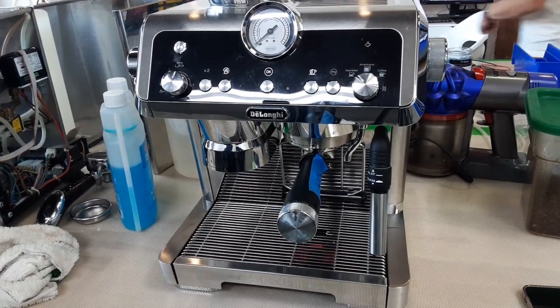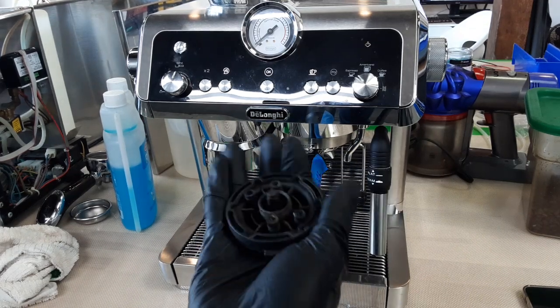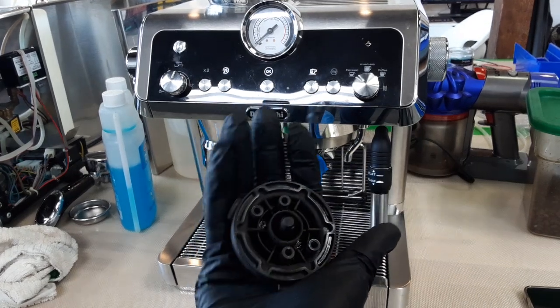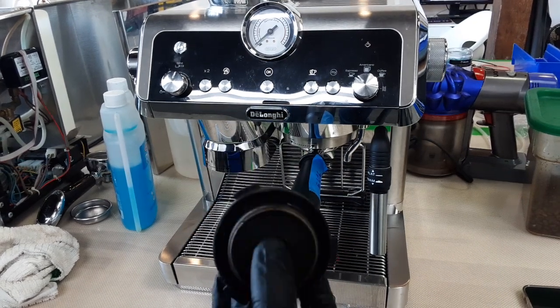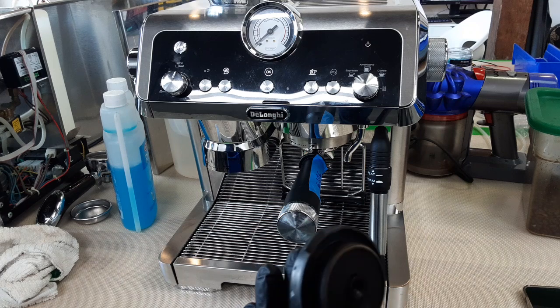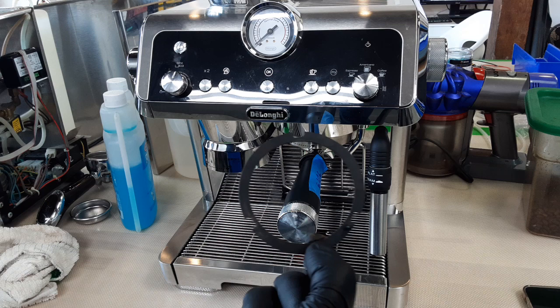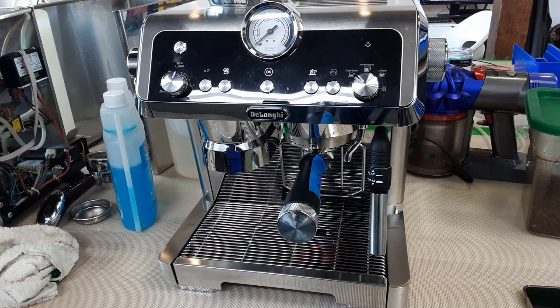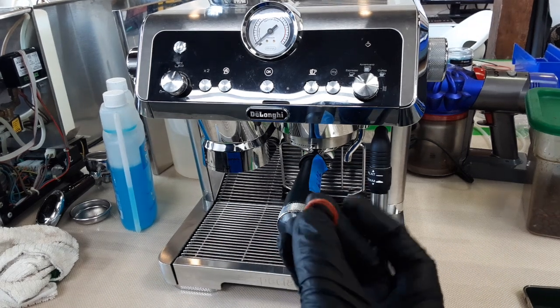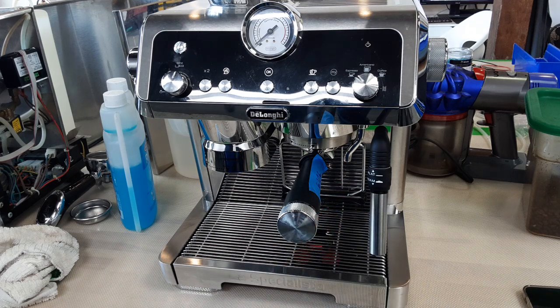I'll show you the original one here so you get a visual. This frame goes inside your machine at the group head — this is where the water comes out. When this thing breaks or cracks, even a very small crack will let water through. There's also a gasket in there. We replaced that plate and the small gasket — as you can see there's a little bit of squishy damage on it. That's what was causing the leaking.